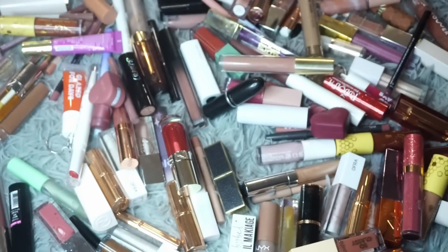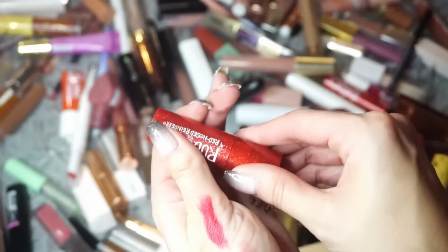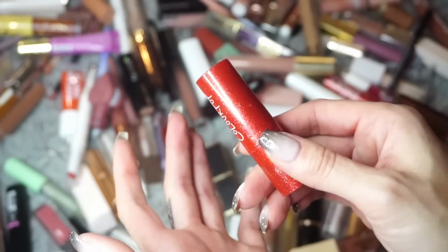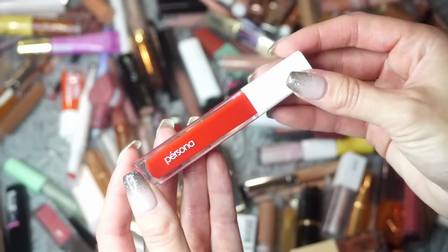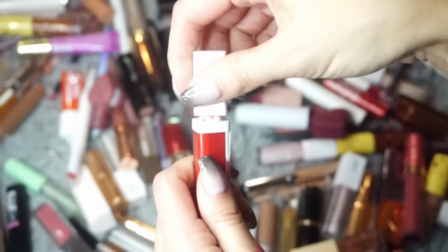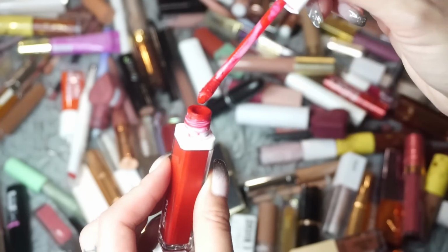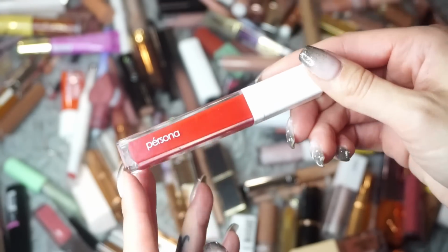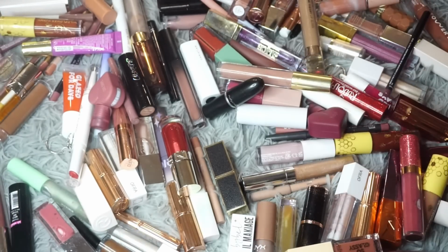That's the one area where I kind of give myself a little bit of leeway. And then again, from the Colourpop Rudolph collection, a pretty red, but I really don't want to keep a lot of red lipsticks. So going to declutter that. I do also have from Persona Cosmetics, this is their liquid lipstick in Holy Grail. I know I kept this through my last declutter because I was like, oh, it's my red lip, but I've had this for a long time and I'll have the Charlotte Tilbury if I really want to wear a red lip. But honestly, I don't think I wore red lipstick at all in 2022. So I'm going to declutter that.